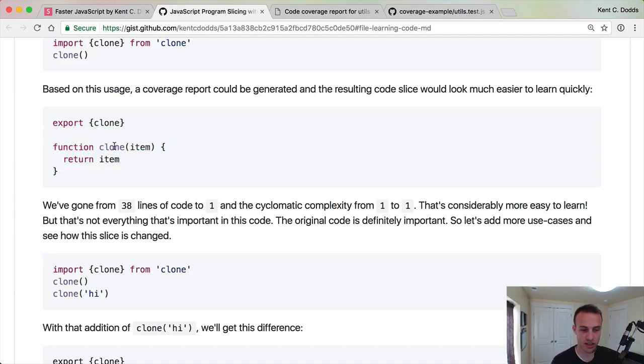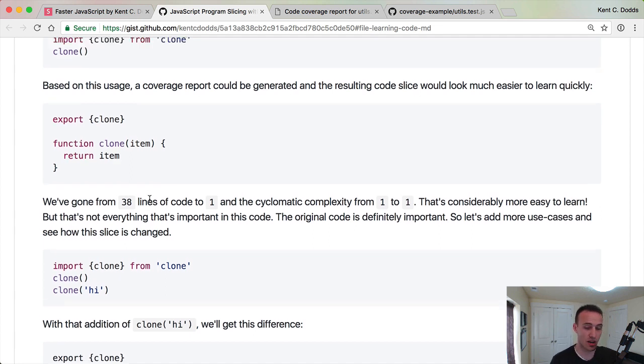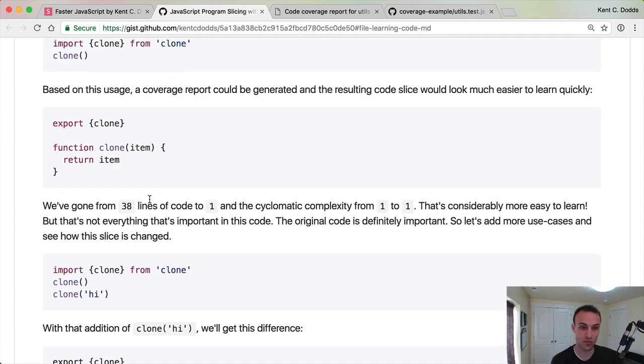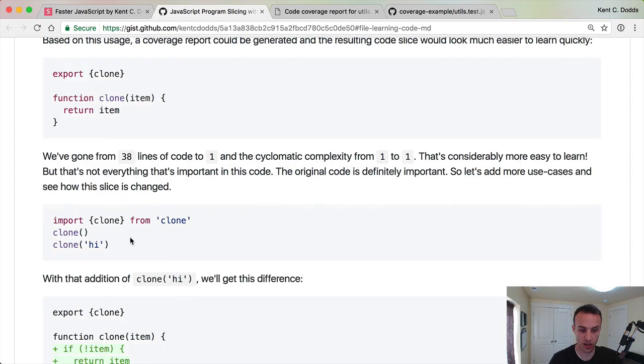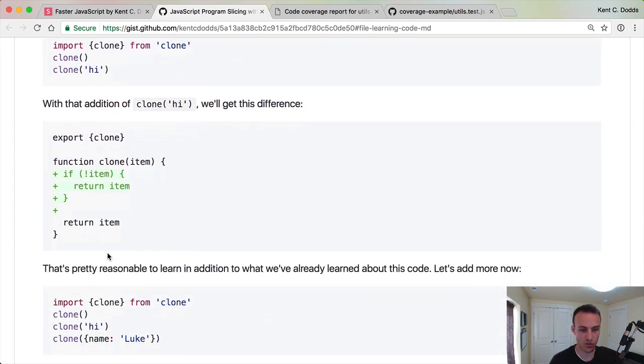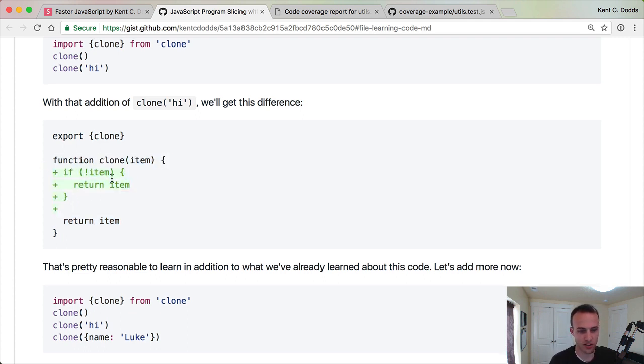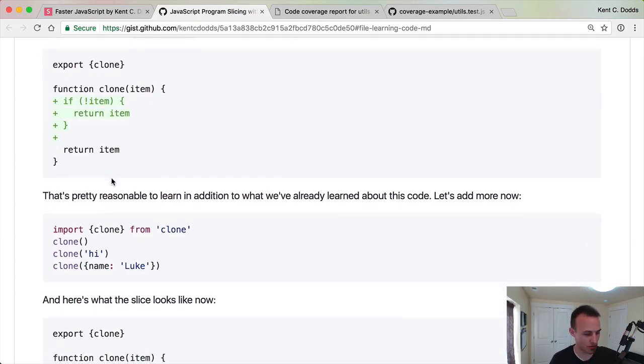So let's add another use case and see how the slice changes over time. If you think about this, this is like us writing the module using test-driven development. We start with one use case, we add another use case, and we add the code for that. Then we add another use case and add the code for that. So here's our next use case, passing a string, and we'll add the code that's responsible for that. Now, for us, it's a little bit contrived because the ultimate clone example is going to have this early exit thing here, and this could be simplified down to return item. But bear with me for a little bit. This will make more sense, hopefully soon.